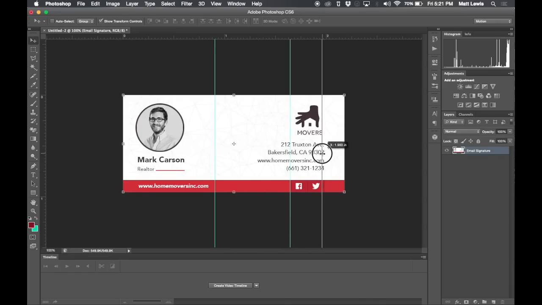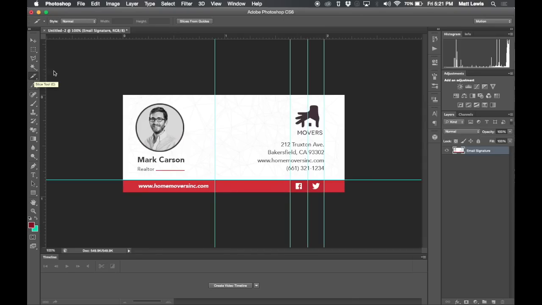So I'm going to drag over these. I want the Facebook, Twitter, and the email or the website in the bottom. So once you have those, you're going to go to your slice tool and just click it. And up in the top you can see where it says slices from guides. So you're going to click that. And that's going to create all of your slices, and they're going to be ordered, which is really important for the email.